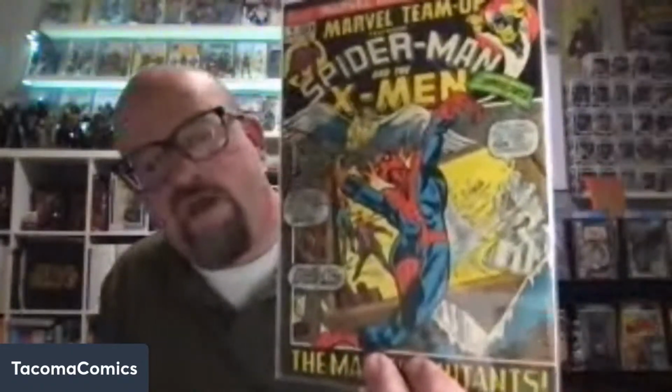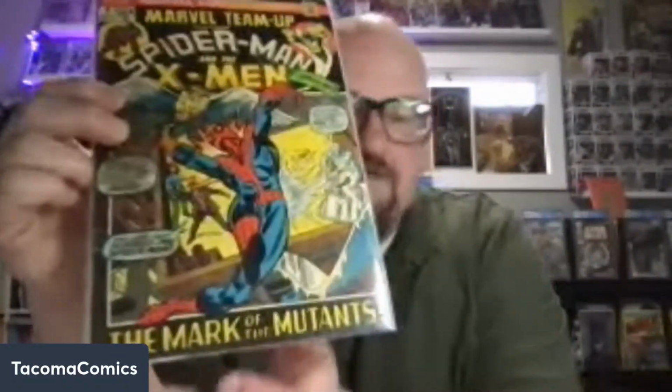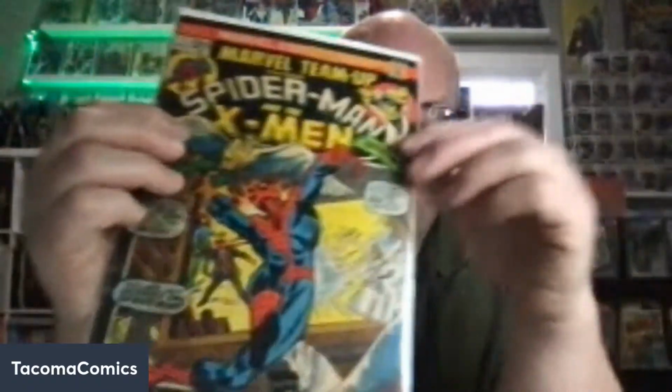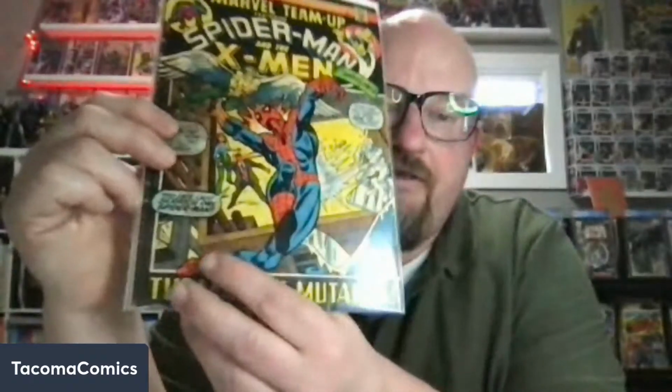This is a much lower grade, but I picked it up because Mr. Jackal, who's on Astonishing Comics auction, pointed out that once they got to issue 65 of the X-Men, they started doing the reprints from 65 to 94. So basically from 1970 to 1975, the X-Men weren't in any original new stories in Marvel, with the exception of Team Up number 4, where they put in an appearance. So I collect 2 in 1. I don't collect Team Up. I just had to choose one or the other, and I like the Thing better.